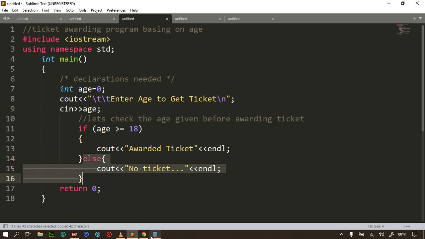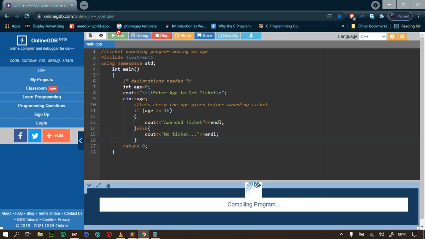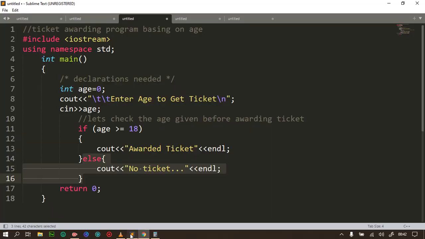So we are going to update the one that we have in the compiler, and we shall run again. We shall say it's 12. So it says no ticket, reason being we gave an alternative. So the else is for the alternative for cases whereby the if results into a false. For cases like the scenario of Facebook or Gmail, if it was a password test, definitely you enter, so you log in, or you will be locked out of the system, that is within the else.